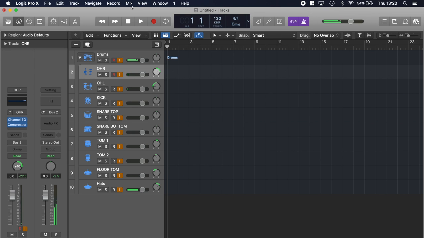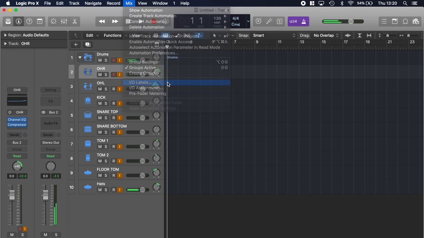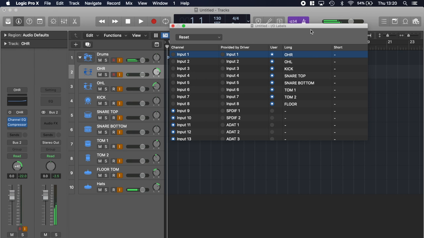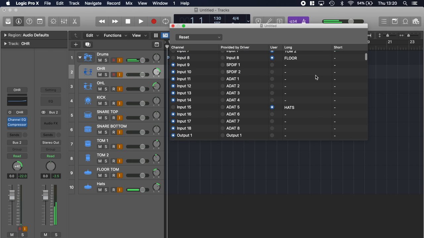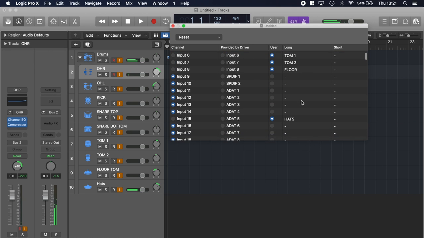Another thing I like to do, up here under mix and I/O labels, as it sounds, you get to label all your I/O. This is useful if you don't have things running in sequential order. For example, my first 8 inputs are my Focusrite Clarett, but then I'm also using the ADAT inputs on my Sapphire. So I'm using the 5th one because I have phantom power running from 5 to 8. I'm going to be adding some more microphones soon, so that'll be probably on ADAT 1 and 2. So labeling them here is just really useful.